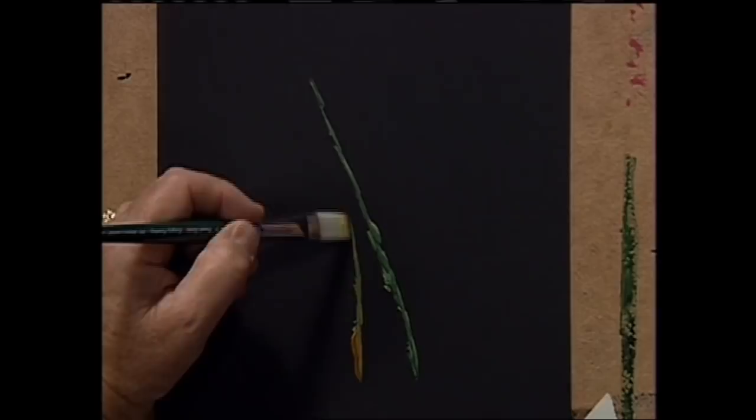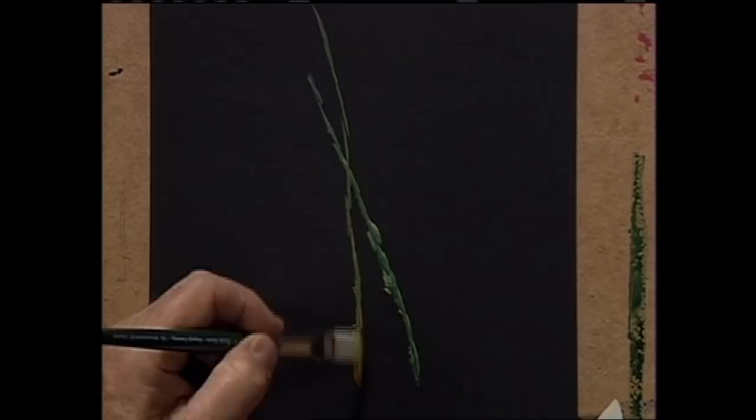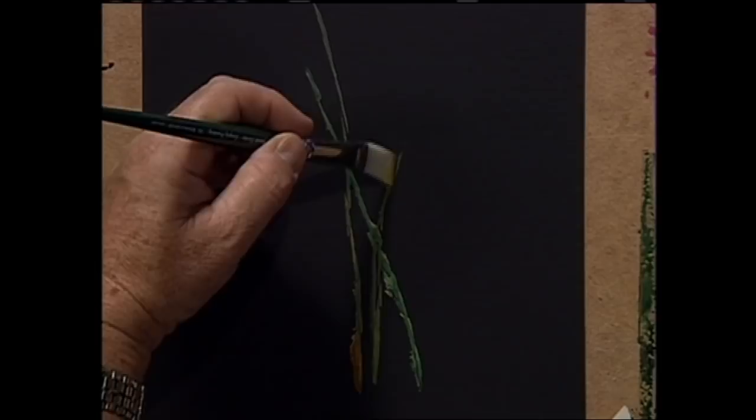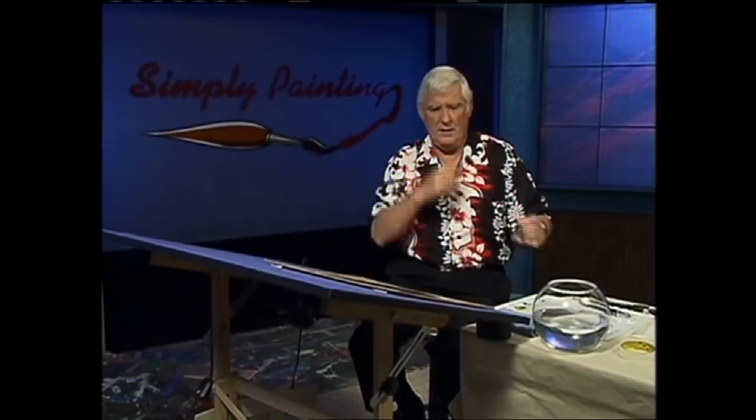Ding. Now I put another one. Let's see. Put another one about there somewhere. We want to make it go out a bit that way. You can take your time with this. This is the foundation of where you want to put. Always put your stalks in first. You got that. And then I think I'm going to put one more in.